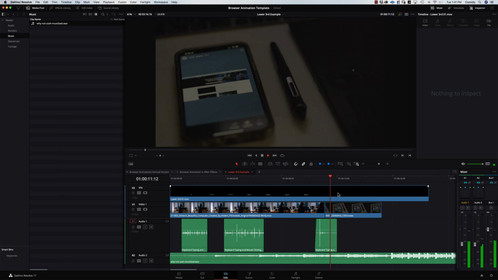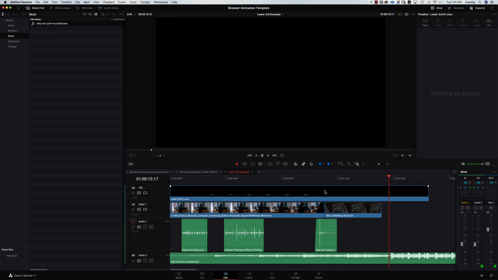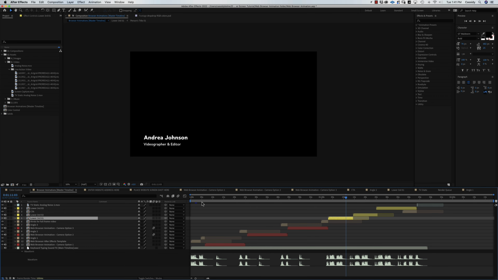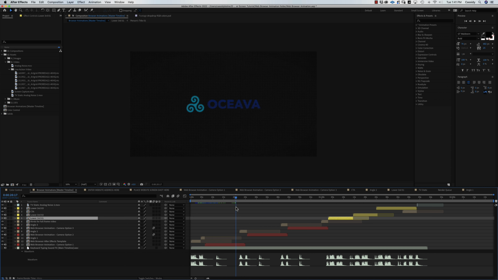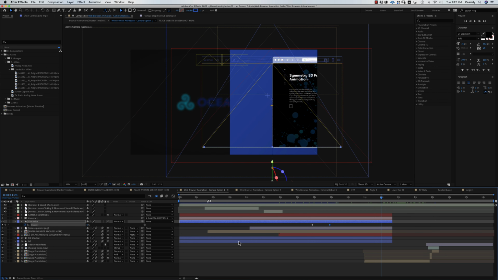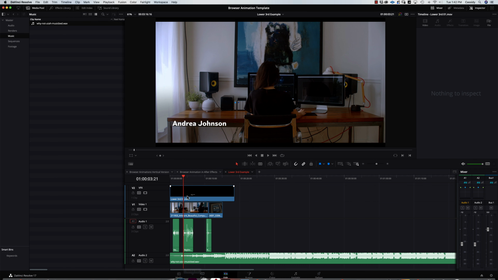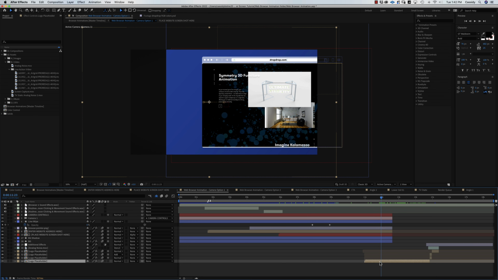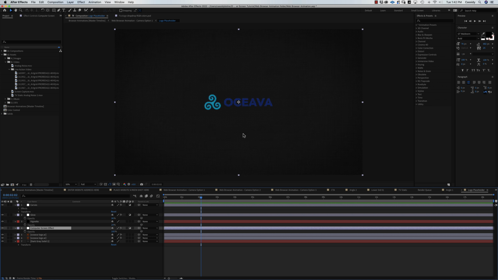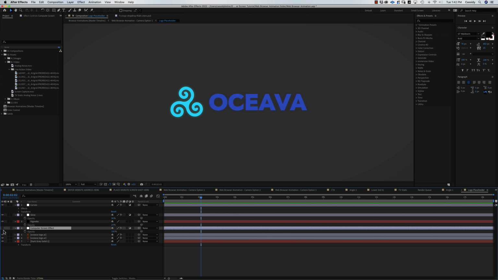So just like that, we created a lower third without having to render video inside After Effects, which is, in my opinion, the best way to work, is to render out compositions and place them inside Premiere or Resolve. So this wipes to the logo, right? You don't have to wipe to any logo. You could wipe to this sequence here that we just created with a lower third. Let's do that. So you can see we have our logo reveal here at the end, which, again, if you don't like that computer looking vibe, you can shut that off.